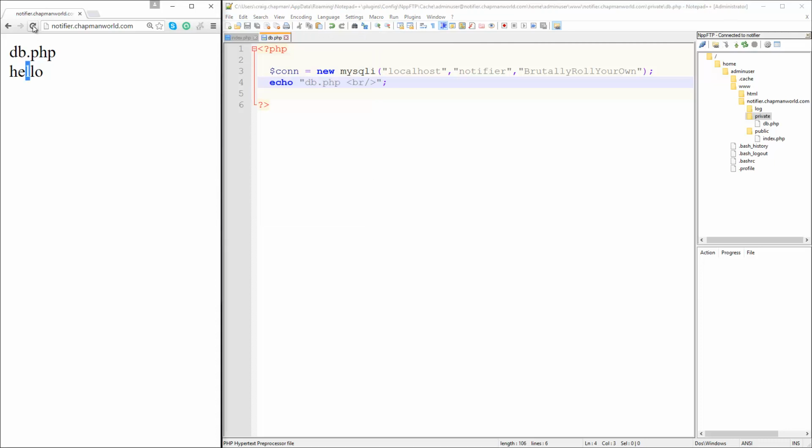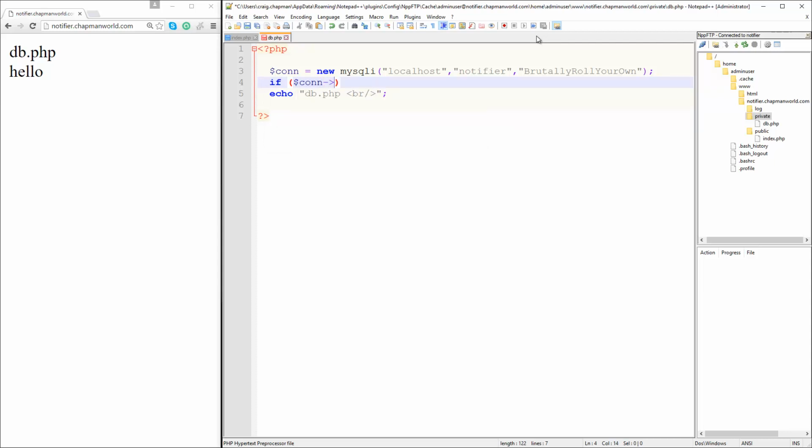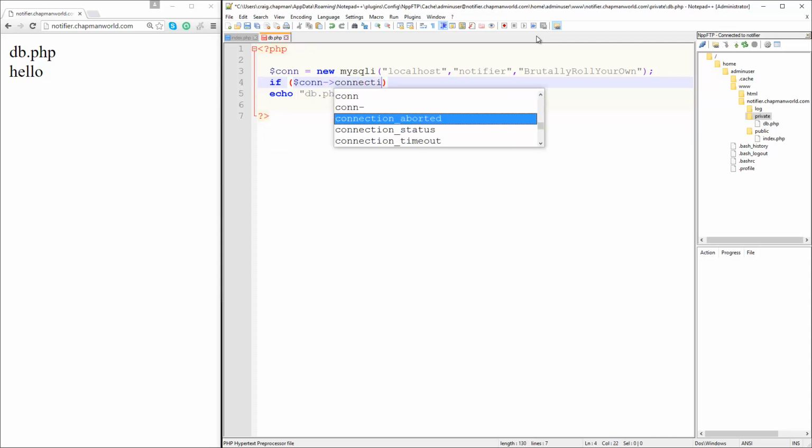Now if I go ahead and run that script, it doesn't appear to make any changes. And what we'll also add in here is a check that the connection actually happened. So we'll say if connect method connect error. So this method is going to return true if there was a connection error.